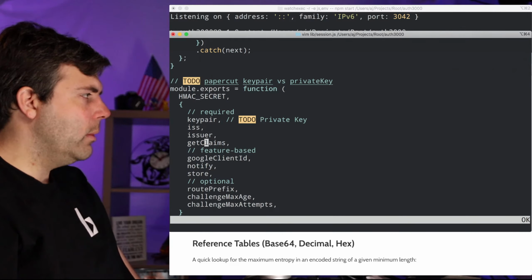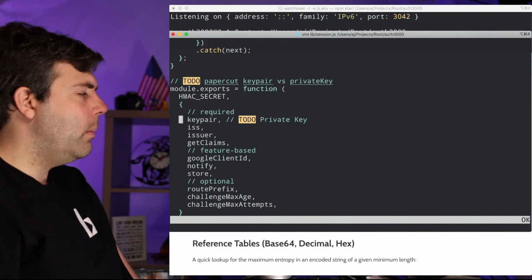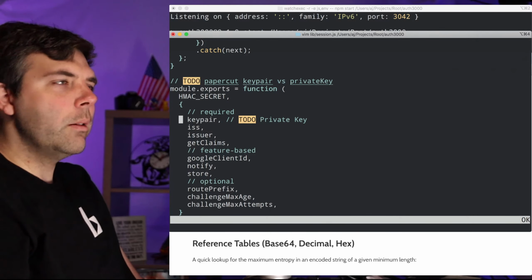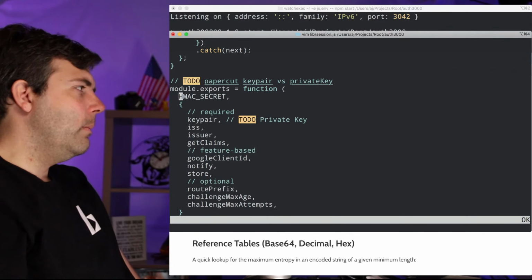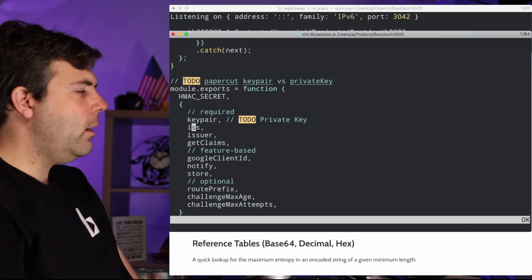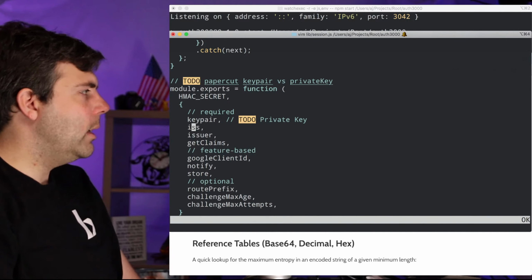And this could be claims with claims.get. I don't know what other people are calling stuff like this that they have. But these ones, I almost feel like they should just be in a row. Bump, bump, bump. The stuff that's required, bump, bump, bump. Because then I don't have to name it either. I don't have to worry about, is this called private key or is it called key pair? It's just what the function receives as the positional argument. And same thing with issuer, that would be really nice, actually.